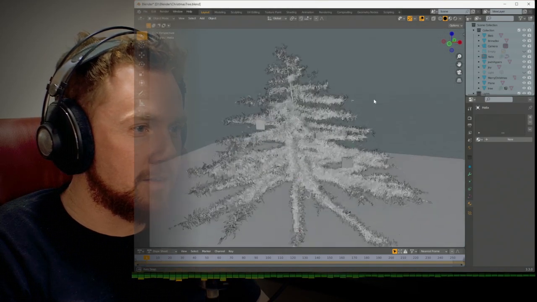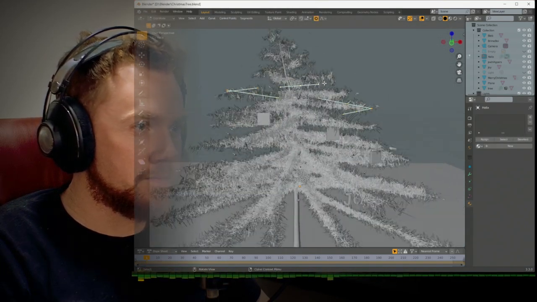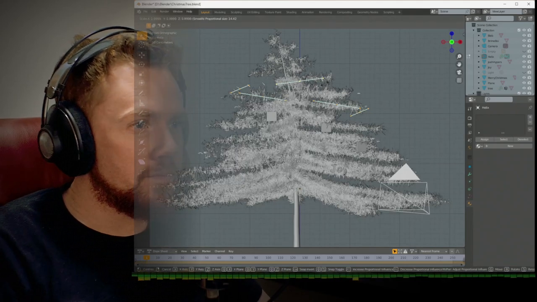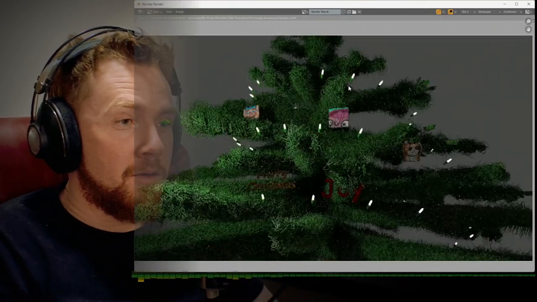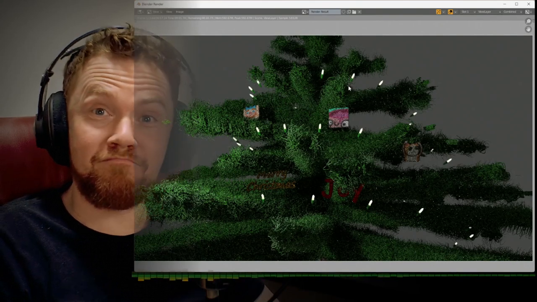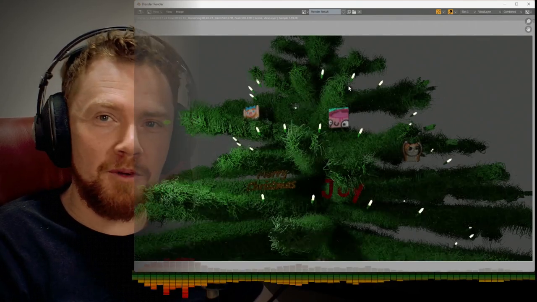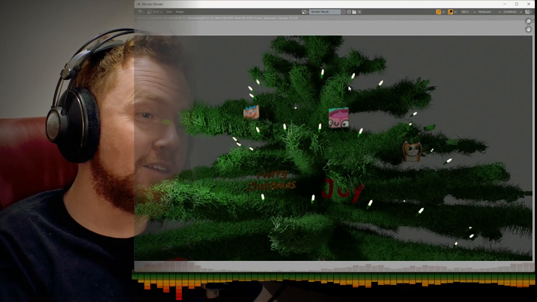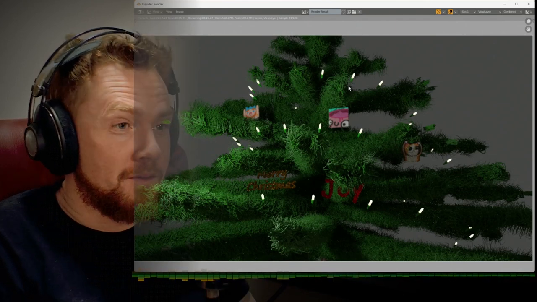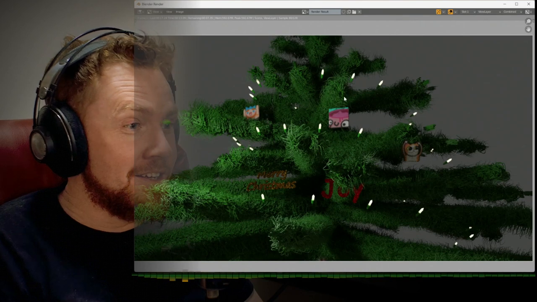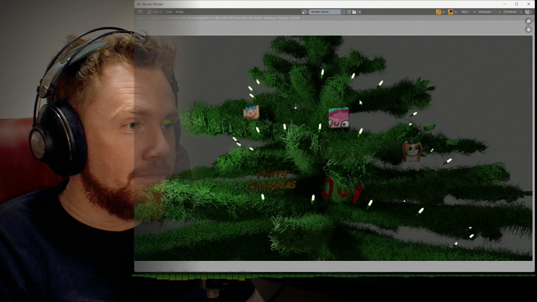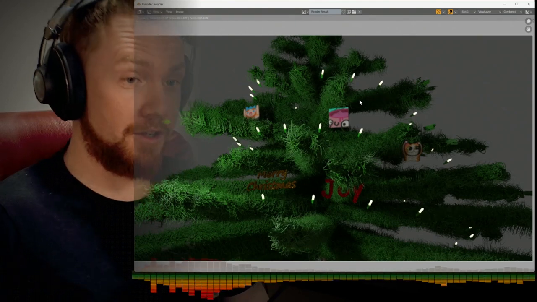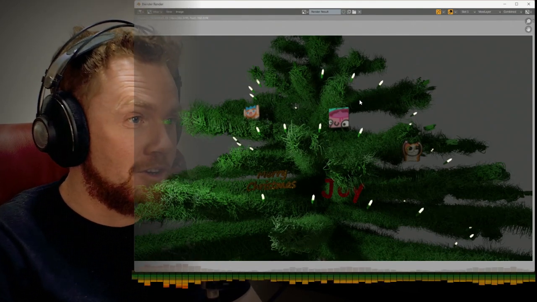Tree back. There are now lights in the tree. They look a little bit weird. They're not quite in the right spot, but there are now lights in the tree. And they're all on a string, which as I move the string about, the lights are going to move around.